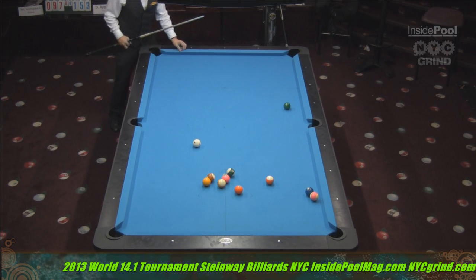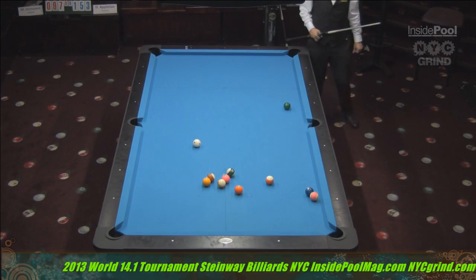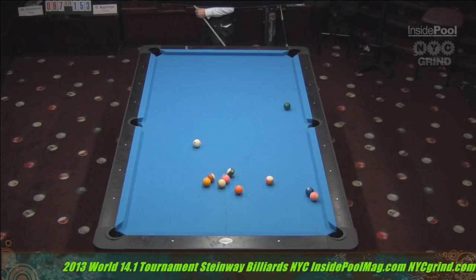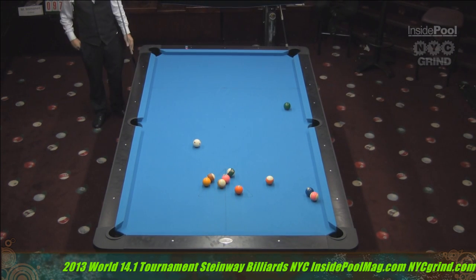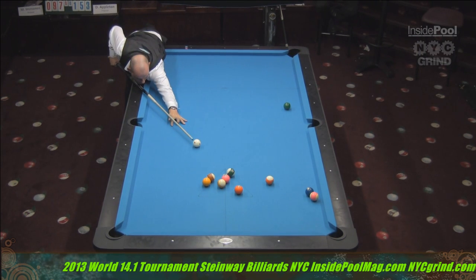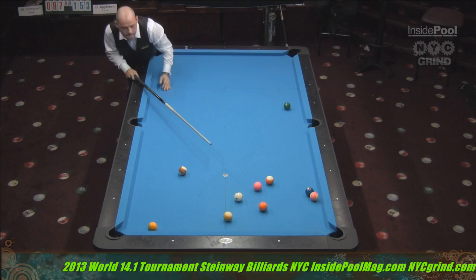There we go. Yeah, he'll come forward. He'll push the 1 down. Yeah, he's got 2 options. He can either, like I said, roll, or he can just stun over and bump the 15. The 15 might glance off the 1 and push the 1 down, if it's kind of full. See?